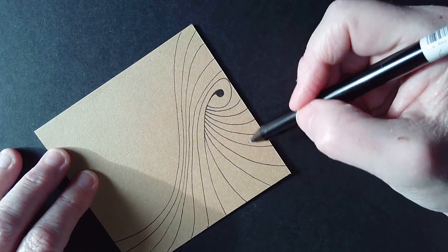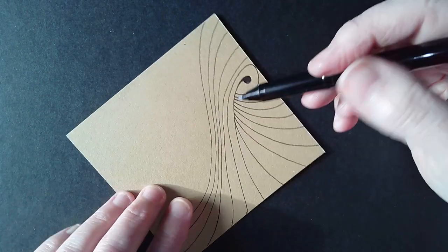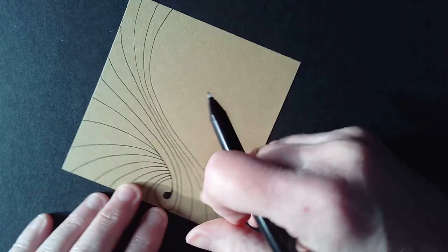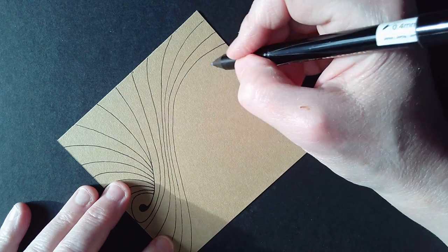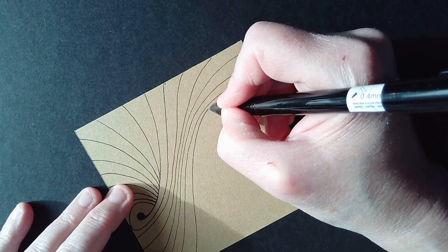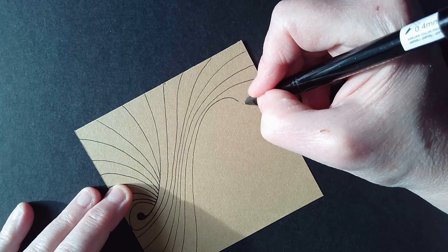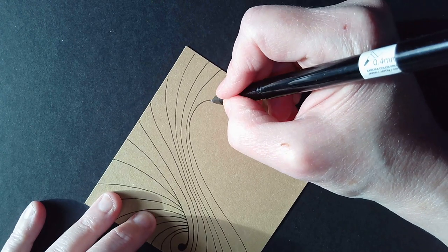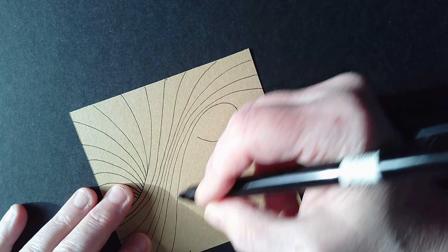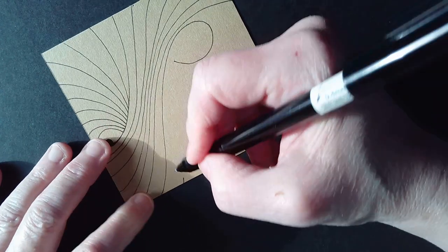And already we can see these lines beginning to appear like they're going inside and going somewhere. Now then, for the other side, we've started here and gone around here. So this is the way we're going to go here, but I'm not ready to, I could introduce one of these, actually. Let's have a look and see, because this will be new to me. So here I just want to... No, I shouldn't have. I should have done a couple more, but we'll work with this and see what happens. So I'm going to introduce this shape and I'm going to leave that gap. So I'm curling round, but not quite joining up, leaving a gap, starting wider at the bottom here.